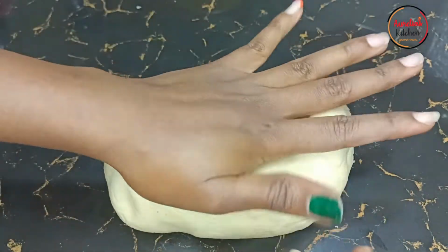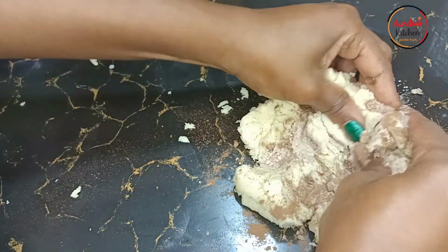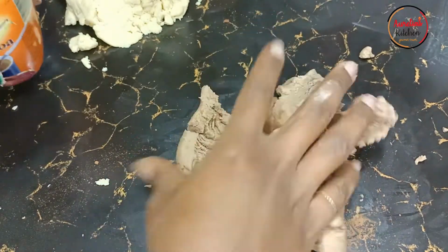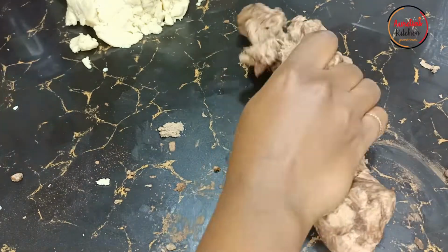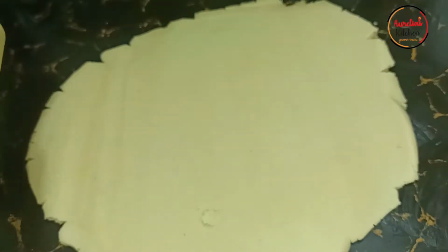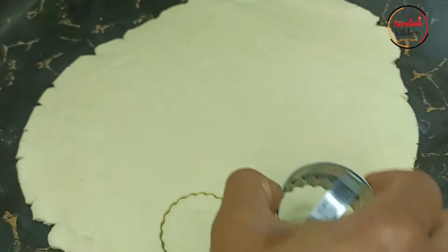So after the 5 minutes, our dough will have hardened a bit. So what you want to do is just divide this into 2, and one of the doughs you'll add some cocoa powder just to give the cocoa flavor and the brown color. Then set it aside. Then to the other dough without cocoa powder, you will just roll it out flat and use a cookie cutter if you have any, or any other thing that you can use to make your cookies, and cut through the flat laid dough just to get the cookie shapes that you want.